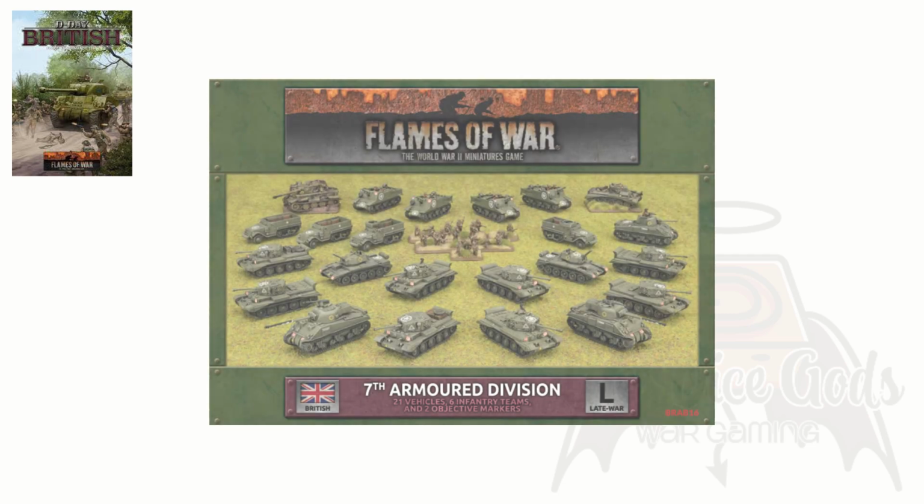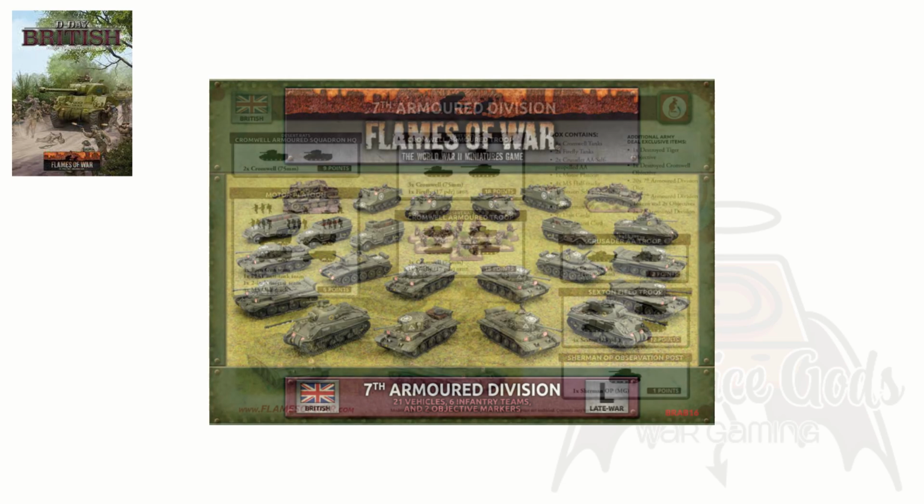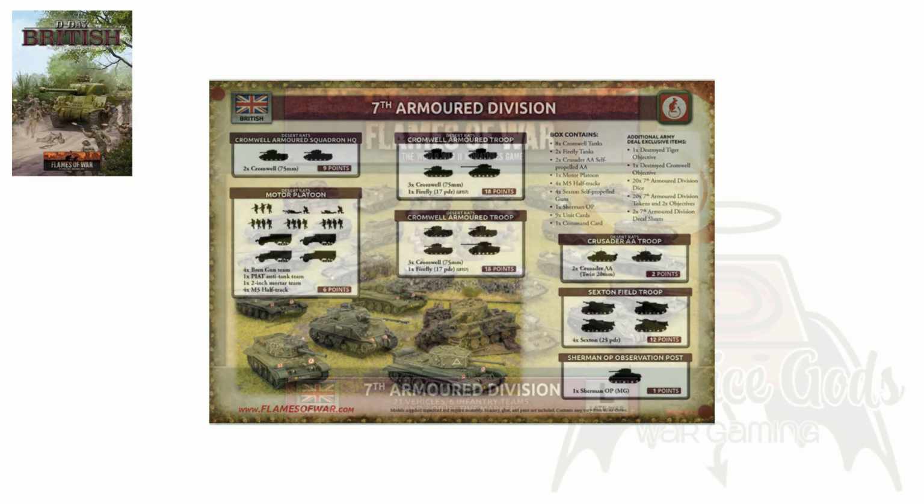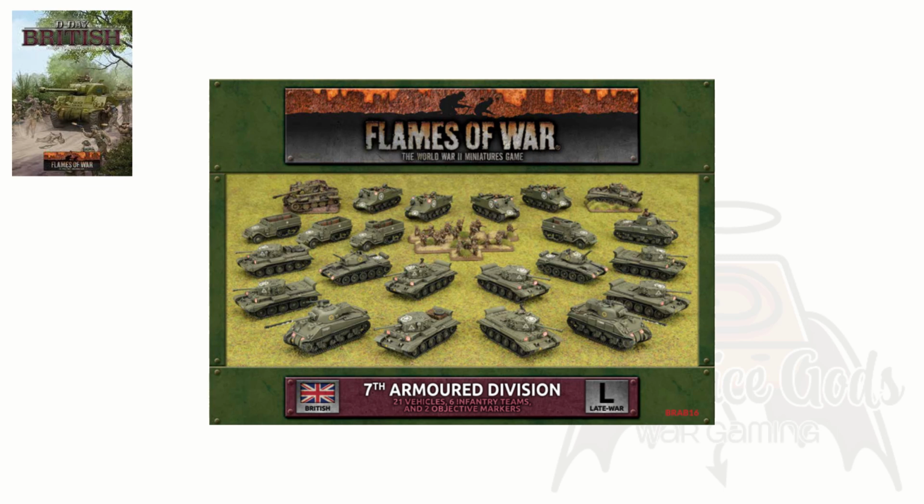The British get an army box of the 7th Armoured Division. This includes a formation of Cromwells, Armoured Infantry, Sextons, some Crusader AA and a Sherman OP. All in 76 points, and the same combo of dice, decals and objectives make an appearance. All very nice. And that's it for the new stuff.